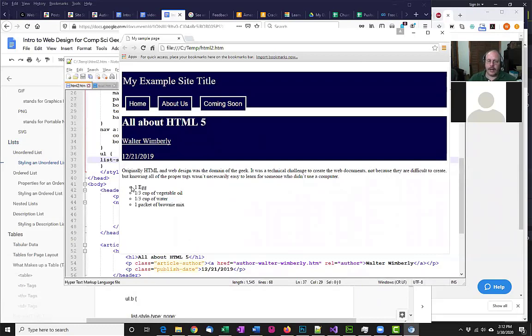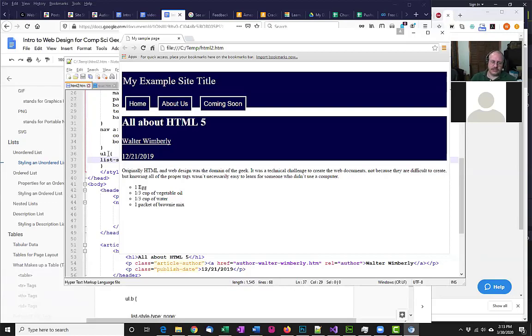Now, some browsers, and more technically, this should be UL space LI, because this is applied to the list item. But most browsers are smart enough to figure this out. If you remember, we talked early on about how browsers have to be smart enough to figure out and imagine what you actually mean.